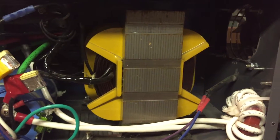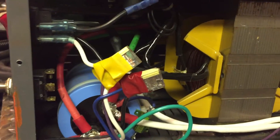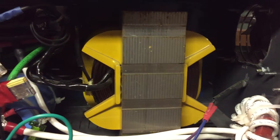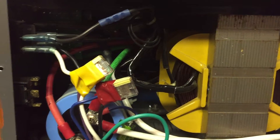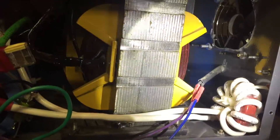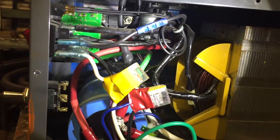I was given the welder, so I don't have that original investment, but I don't think I would buy this unit and then do a conversion — because for $200 you can go get a nice flux core only welder that's already DC negative. That would be a waste of money. But if you already own one and you're not looking to upgrade, definitely look into this because it's very simple to do. You can get away with spending about $25 to $30, depending on how cheap you can get your capacitor and bridge rectifier — that's all you need.